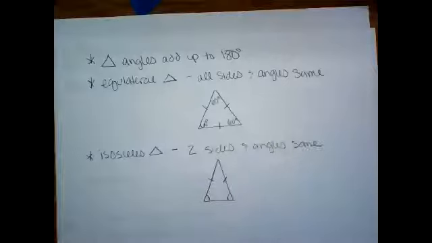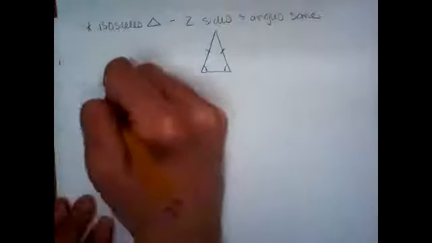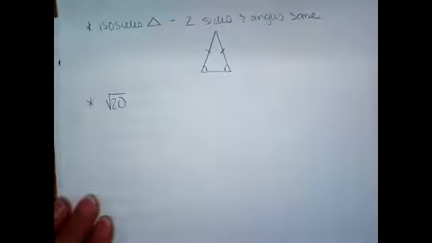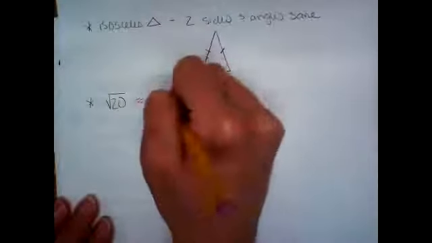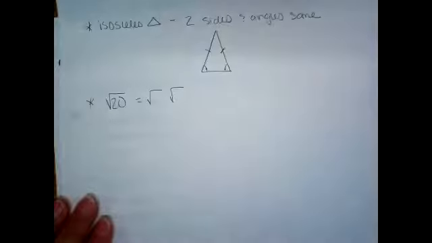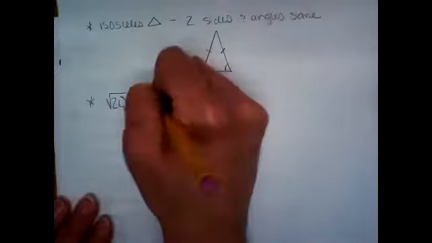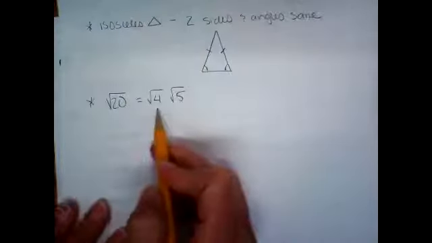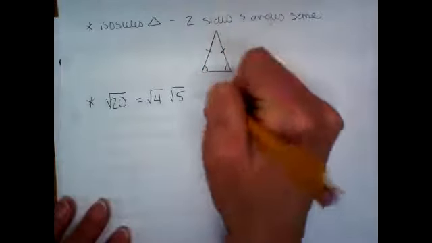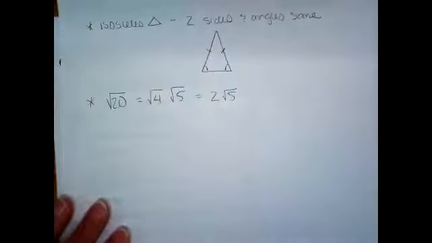All right, and the other thing I want to review real quick deals with square roots. You're going to do a lot with square roots with this topic. So let's review how to split them. For example, if you have a square root of 20, how will that split up? I need two numbers that multiply together to be 20. 4 and 5, and the whole point of choosing 4 is square root of 4 is 2. So 2 square root of 5. Does that ring any bells? I'll make up another one if you want me to.